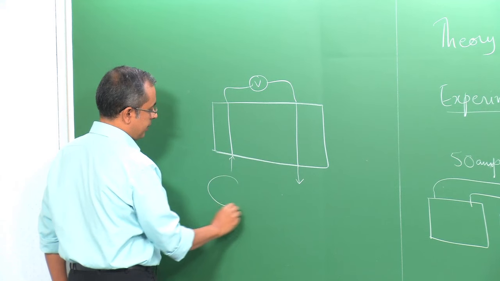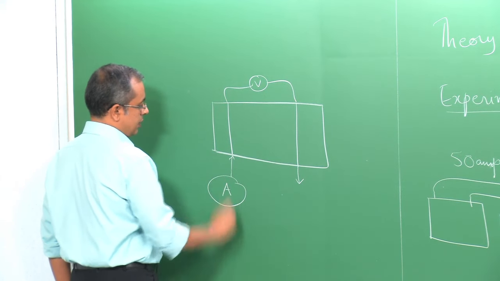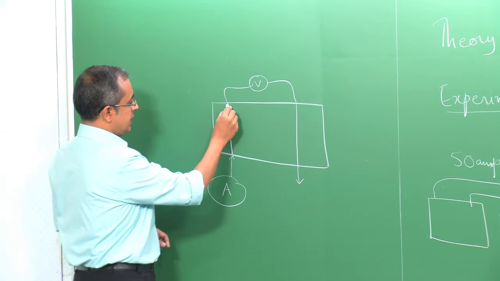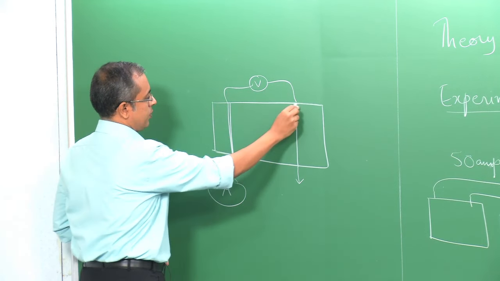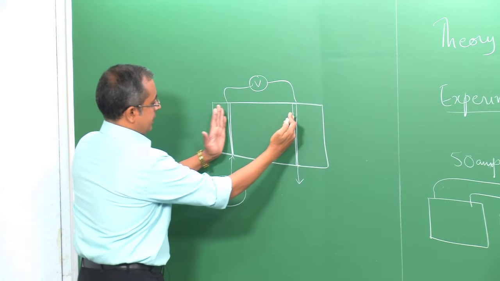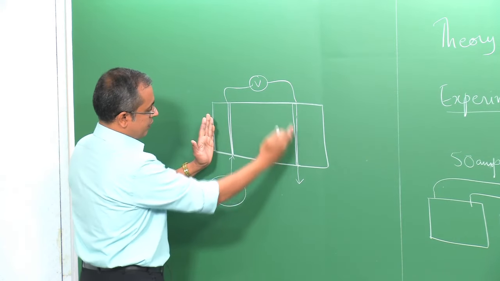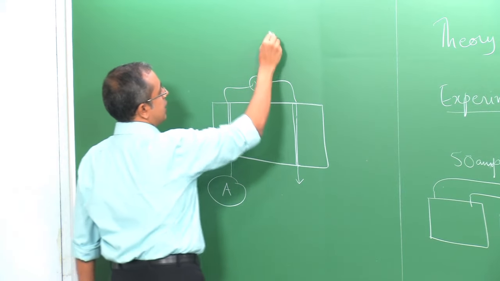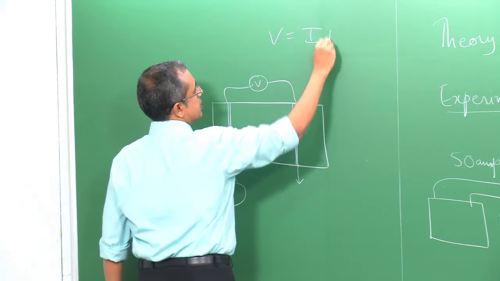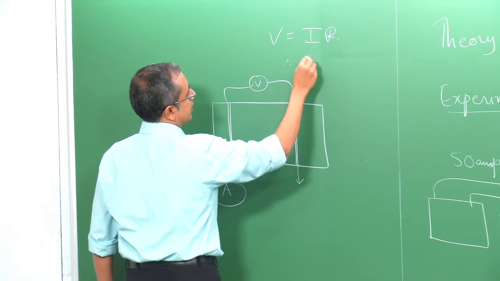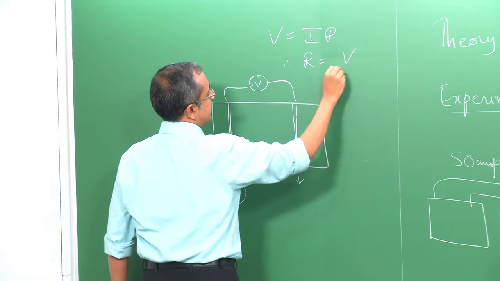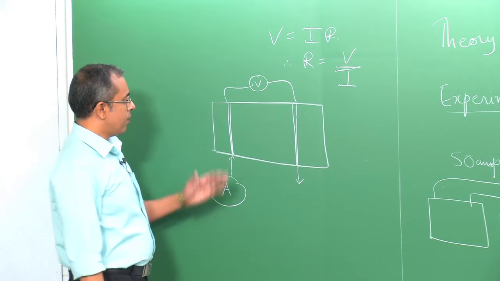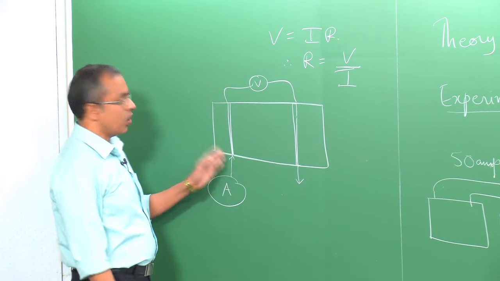and you have an ammeter here. So, you can send current in, current comes out. This is just a lead through which you contact the sample. Between these two leads current is flowing, coming in here, coming out that way, and you are measuring the voltage, and you simply say V equals IR, and therefore, the resistance is simply V by I if it is a DC measurement, and you have got the resistance. Now, what you often do not realize is that there is a contact resistance.